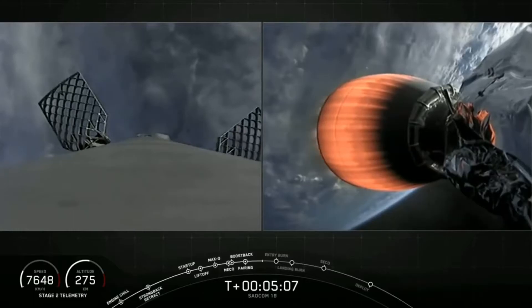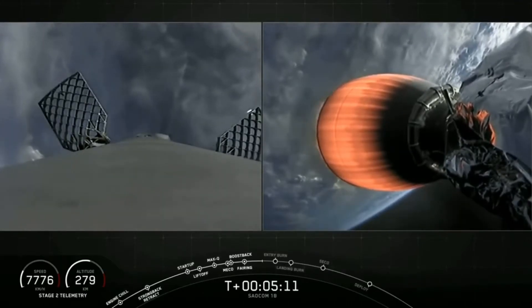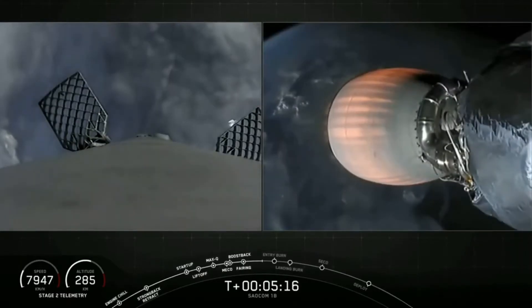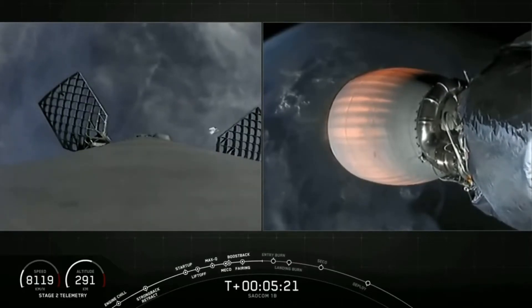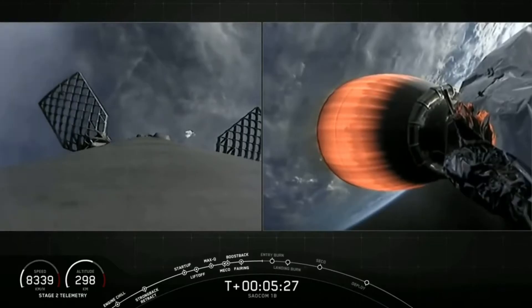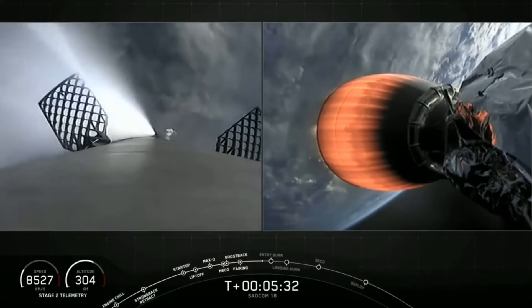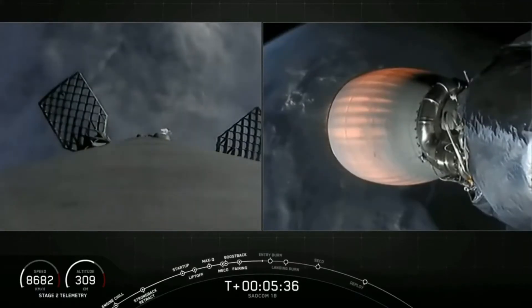Acquisition of signal, South Texas. You may have also noticed that we've deployed our four hypersonic grid fins — those are the honeycomb-like structures on the left-hand side of your screen. They help guide the first stage back during descent by moving the center of pressure on the vehicle. Those bursts of gas are nitrogen from the attitude control system — absolutely normal — and they help orient the rocket during descent back towards Earth.